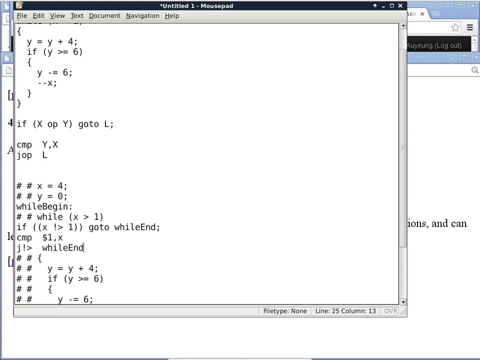In assembly code, they're all done by instructions. It is the compare instruction paired with a conditional branch instruction that is doing the comparison and also the conditional branch aspect of a conditional statement. Is that okay? All right.